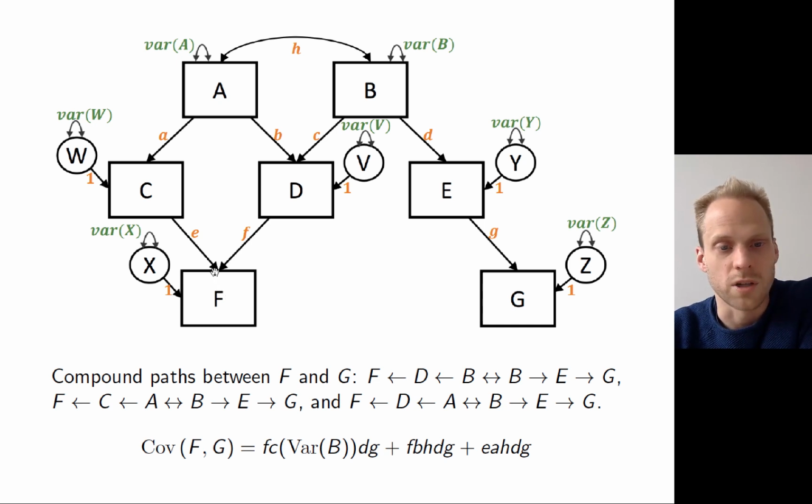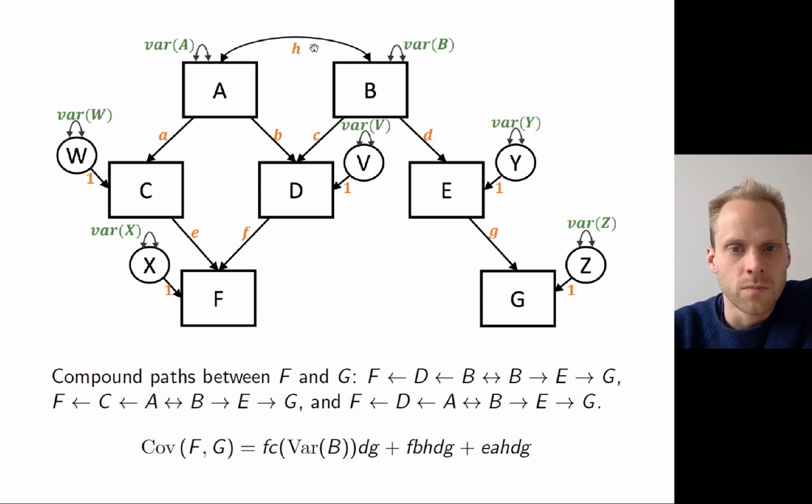We can first trace the paths backwards, so we go backwards to C, so we encounter E here, that parameter. We go backwards here to A, then we take this double-sided U-turn, and from that point we go forward to variable E, and we go forward to G. And now we encounter the parameters E, A, H, D, and G, so we multiply them. That's this last part here. But there are more ways to go from F to G. So we can also go from F via D, A, B, E, G. So then we have these parameters here.